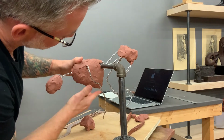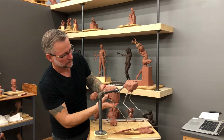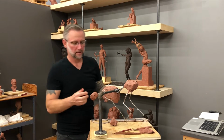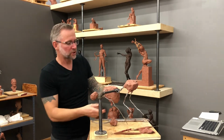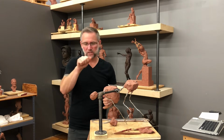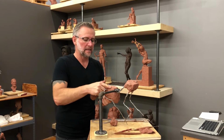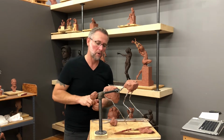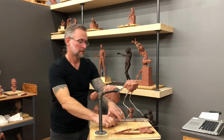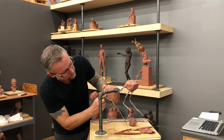I talked about this before, but when people don't know what they're doing, meaning they don't understand the form that they're looking at, there's a tendency to just keep smushing the clay around. You don't understand the forms of an eye, but if you just keep smushing the clay around or pushing the charcoal around or moving the paint around, there's maybe some sort of statistical probability that at some point, if you push it around enough, the eye will actually appear. A lot of times people are just pushing the stuff around, waiting to find it.